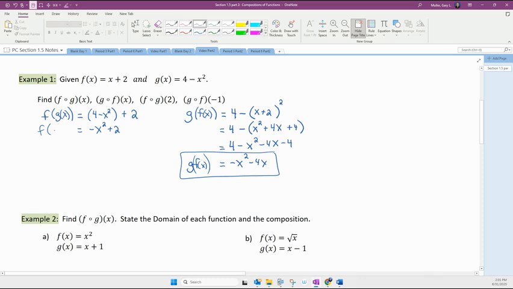Now, the next questions are saying, now let's do evaluation. Okay. So f of g of 2. That can mean, just like it did in the last section, find your new formula by doing your composition like we just did. And now it's saying essentially this: find f of g of 2. In other words, we built our new function. It's going to simply be, now we plug in 2. So negative is on the outside of the squared. And so I end up getting negative 4 plus 2 is negative 2.